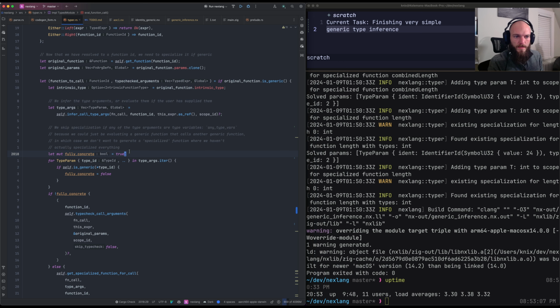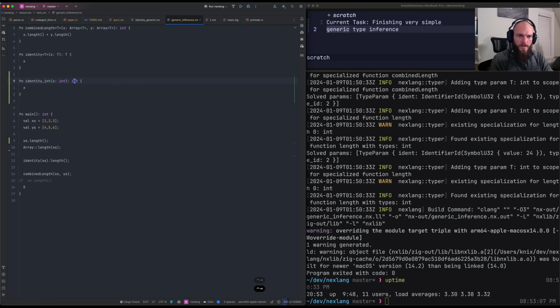All right. So this process of specialization, how do we know when we call a function if we need to stamp out a concrete version of it? How do we know if we need to specialize? Well, the way I check this is I say, is every parameter not a type variable? So if we're calling identity, x is of type T, boom, type variable, okay, we need to specialize, right? But let's say x was int, okay, we'll go to y, y is T, boom, type variable, right? It's not enough just that it takes a T, because it might not be used. So yeah, we look for type variable.